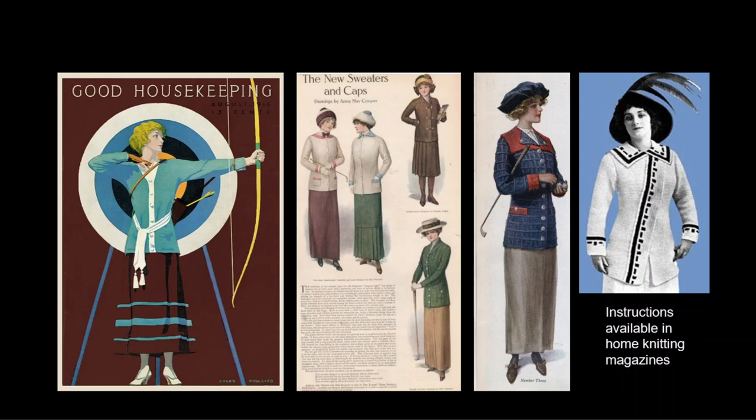American women added another important item to the mix of skirt, blouse, and jacket: the sweater. Originally used in sports teams and the military as a functional garment allowing ease of movement and practical warmth, women quickly adopted sweaters into their everyday wardrobes. Women knitted socks and sweaters for soldiers and themselves during the war. Europeans noticed that Americans valued a healthy and sporty appearance as a form of beauty, and sweaters were part of this look — a homegrown way of dressing that did not originate with Paris designers.